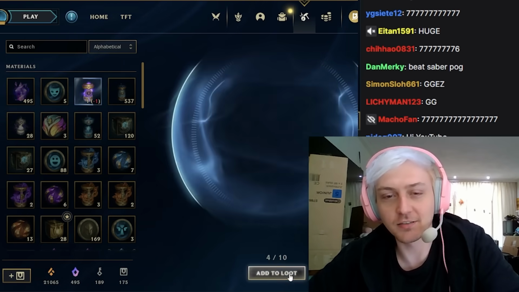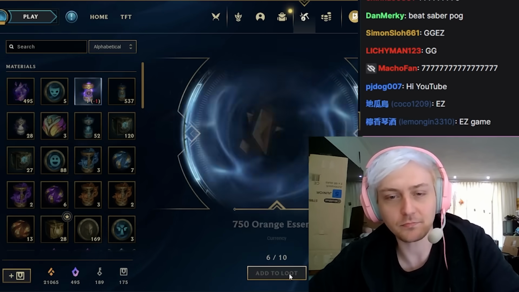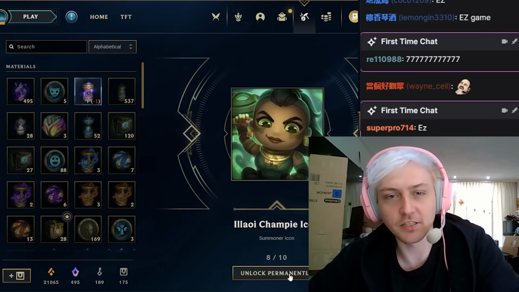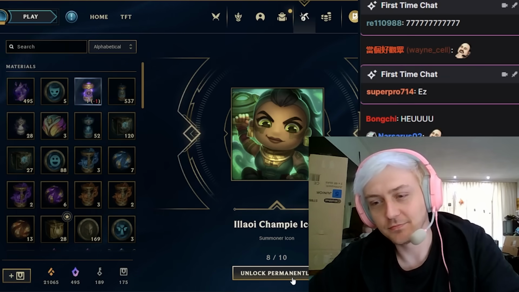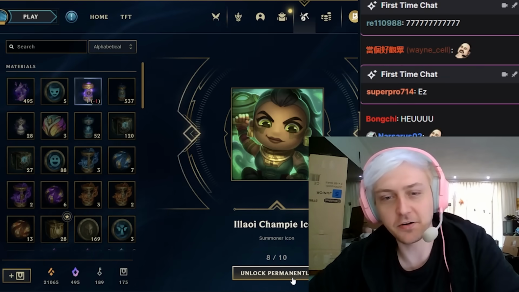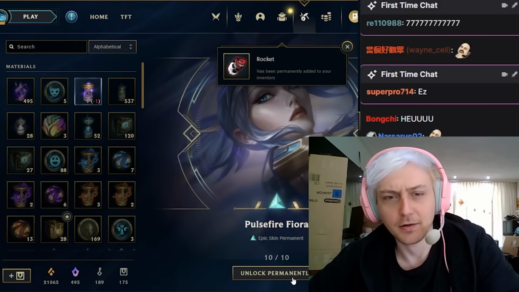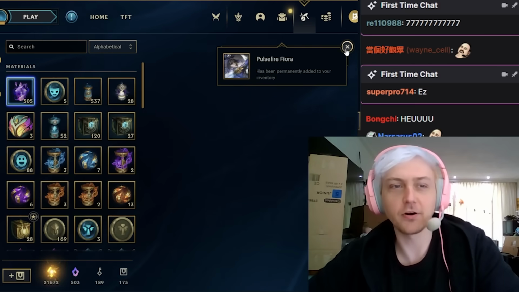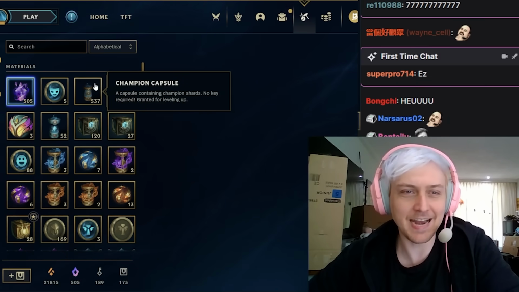I have this one, but that's a good skin, man. Clash ticket. This was a great start. The icon is not doing it for me, but there's no doubt there will be more icons on the way. Okay, boss 5 PR. Good start. What's in these?